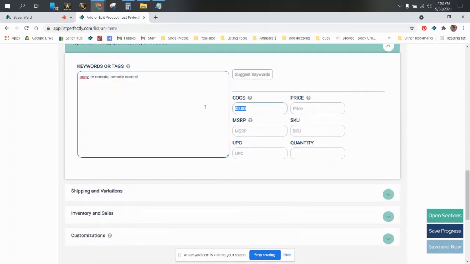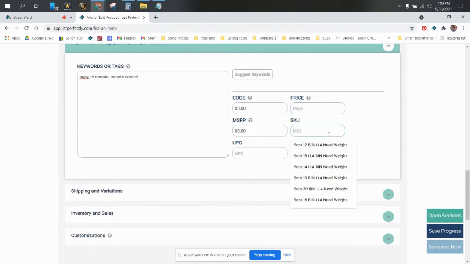You can add your cost of goods if you'd like, because you can absolutely keep track of your finances and your profits and everything on each individual item using the Pro Plan. You put the price you want it to start at. So when you cross post, that will fill in. You can put in your MSRP. If you're on Poshmark and you do like most people, we put 0, right?